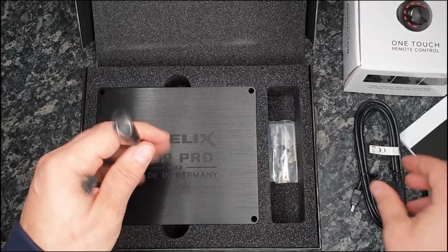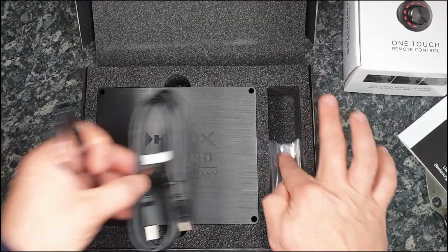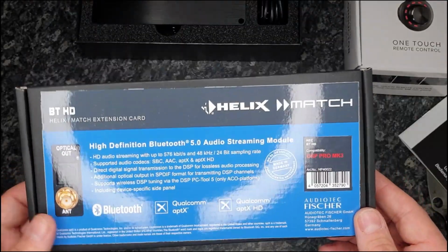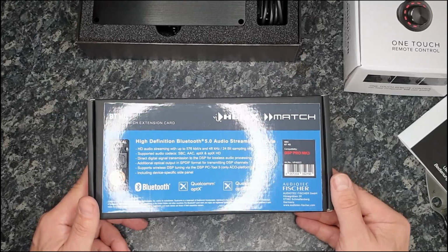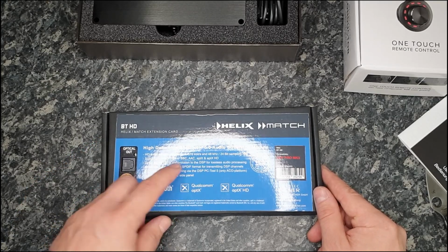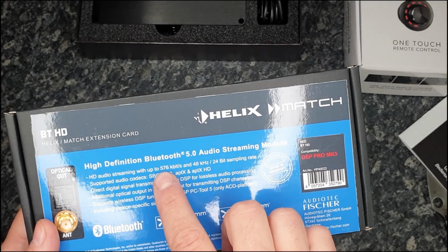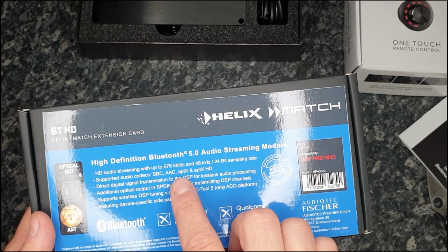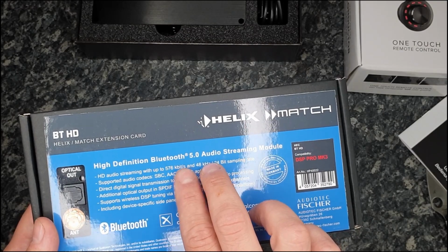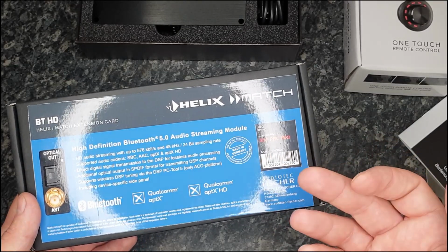So we have this one cable, and we have the cable for the laptop. Mounting screws, cool, minimalistic. Let's have a look at the Bluetooth card. This Bluetooth card is the 2nd generation Bluetooth card. The first one was just basic Bluetooth, which had a lower streaming bitrate. This one is compatible with aptX HD and can support up to 576 kilobits per second. The older one, I'm not sure if it was only aptX or only AAC, did only 300 kilobits. So basically this HD version doubles the bitrate for better quality.